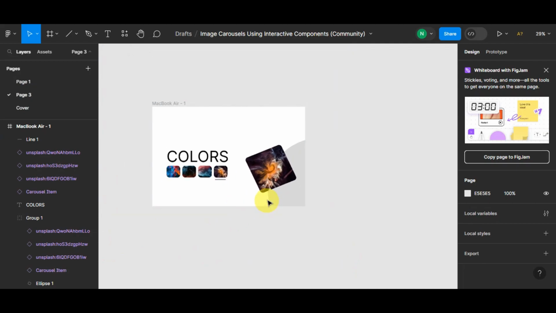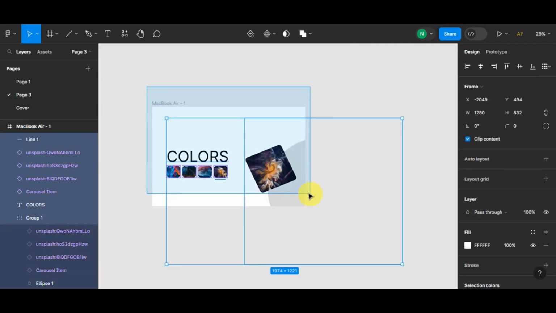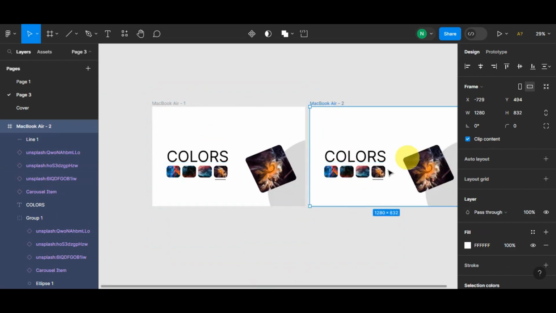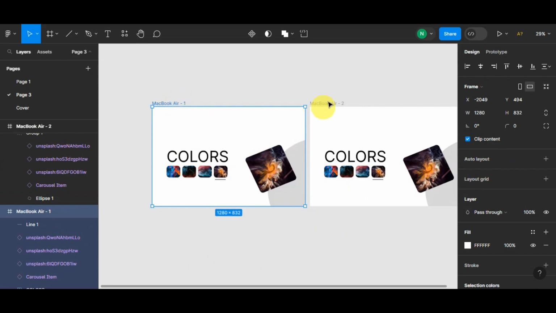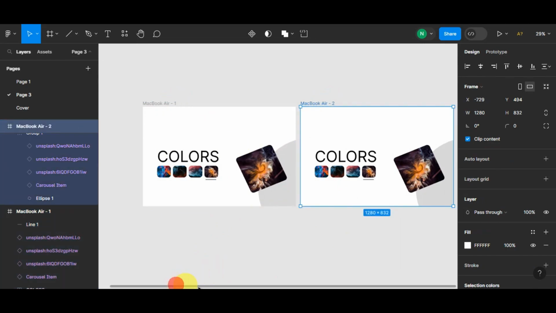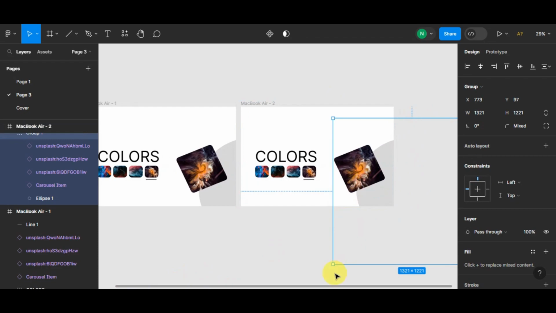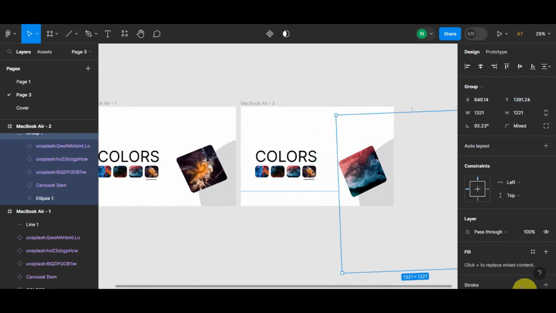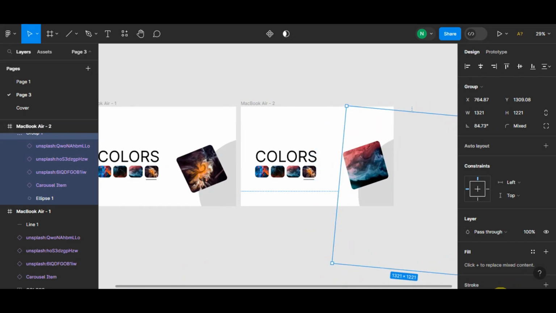Now right after, we're gonna go ahead and try to select all of this frame, and then right after we're gonna go ahead and paste it onto another page. So this one is color 4, so this we could go ahead and do this for color 3. So what we'll need to do is we're just gonna go ahead and rotate this carousel that we have. So we could try to choose this one, so this one rather, so we could have it like that.